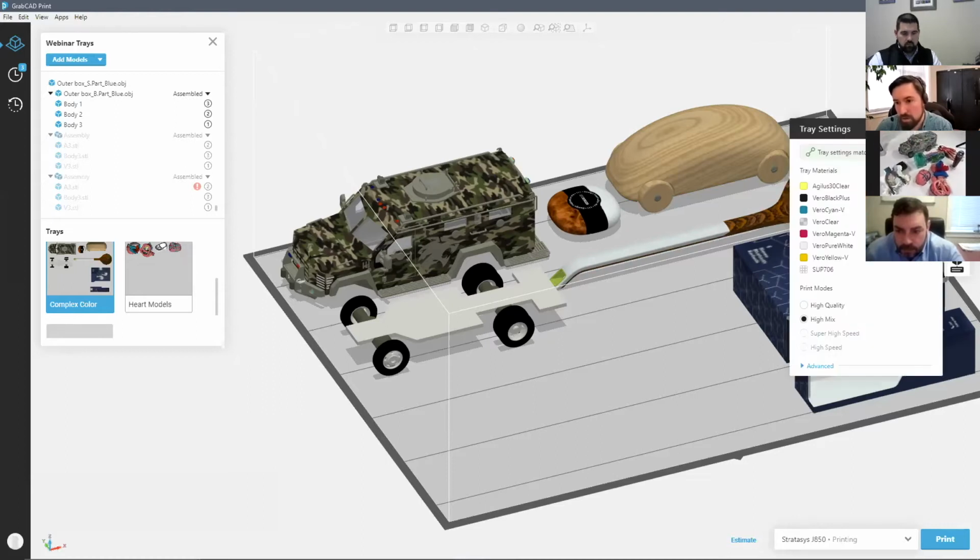So right here, these are typically what we're going to run with, because this is full color. You've got your C, M, Y, and K is black. You're going to need white to get that color to pop. And then with a 750, you'd have to usually choose between either Vero Clear or Agilus Clear, so either a rubber-like or rigid clear. May not be a deal breaker for some people, but it definitely gives us more flexibility, especially in a service bureau setting like we have, where people are constantly switching back and forth, and we don't have to do a material change anymore. Yeah, it saves quite a bit on resin changes, that's for sure.